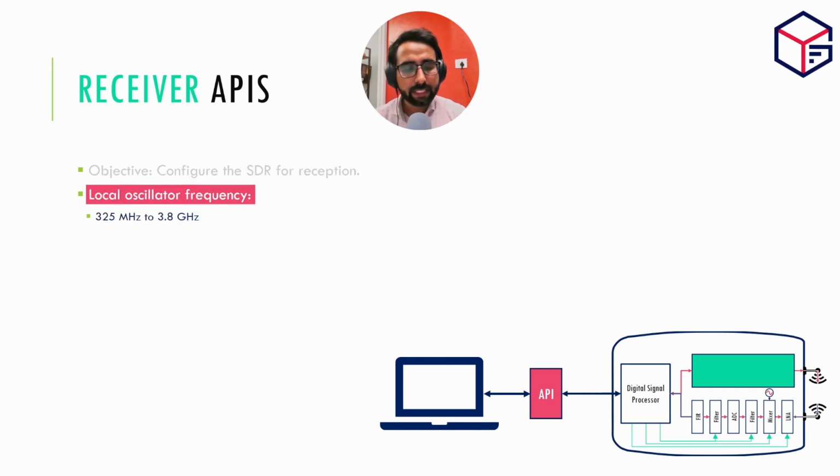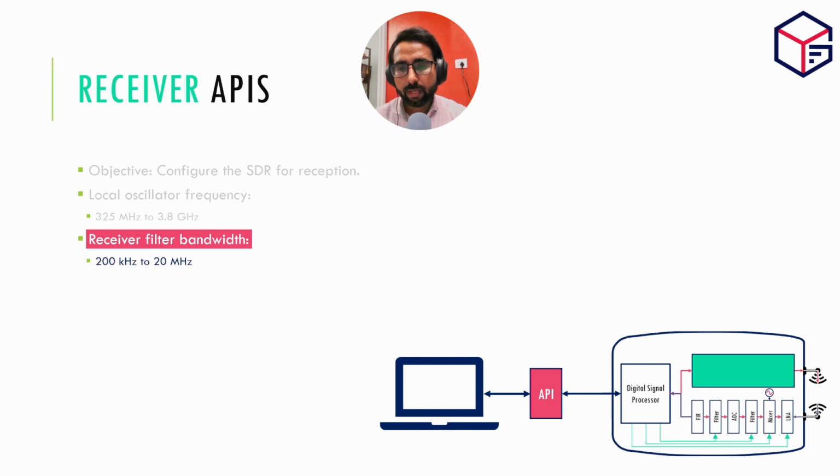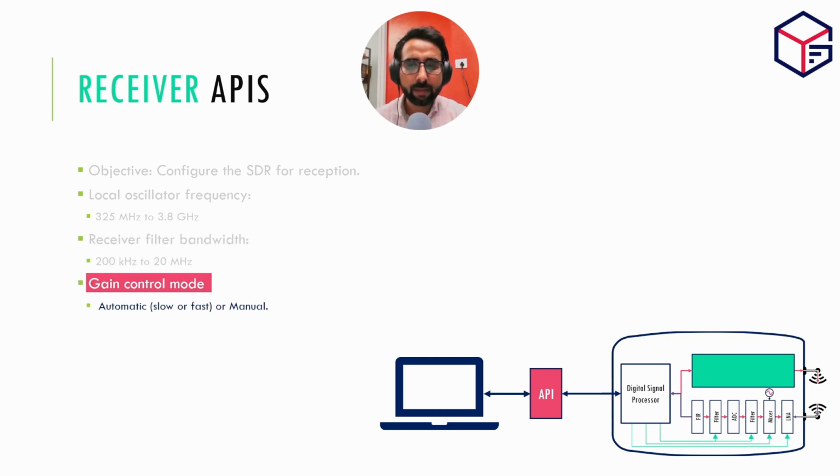So essentially, I will be setting the frequency of the local oscillator and the band where I want to receive the data. The band generally consists of a center frequency that we set up in the previous bullet, and then how much bandwidth I want to receive. That bandwidth you can configure through this parameter.